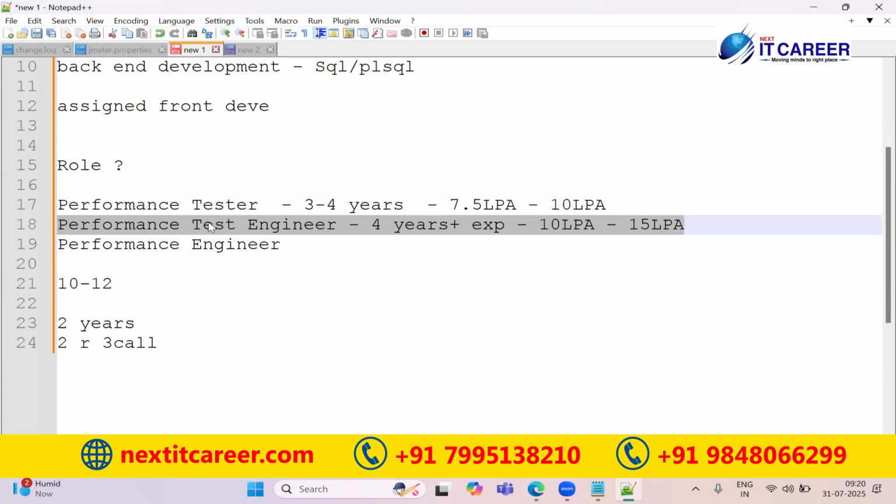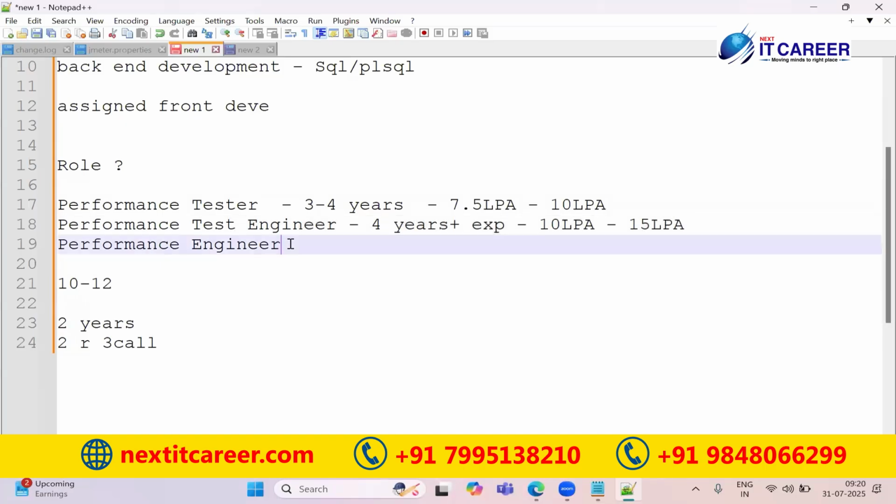Now I would like to become a performance test engineer in your project. So for this one you are going to train. For this one I am training you, and for this role you have to target according to my session. And this is the performance engineer role where I am currently working in my project. I will give my introduction at the end of the session, guys. Sorry for not following this order.